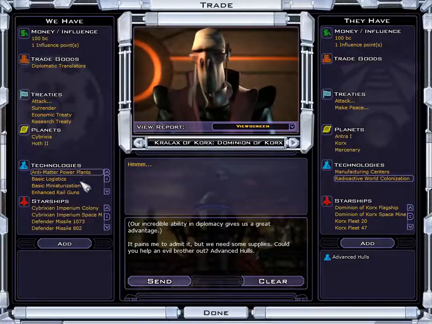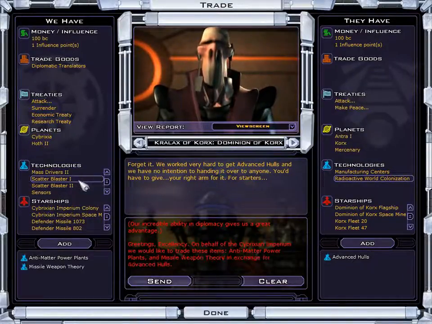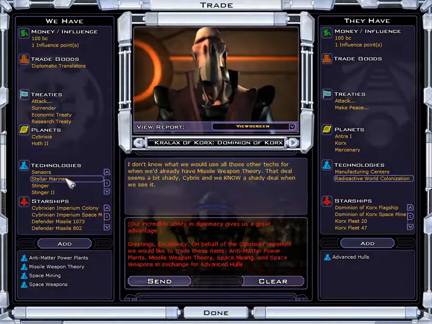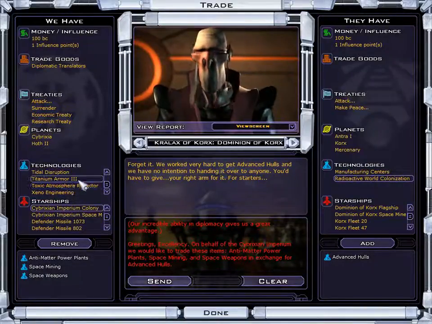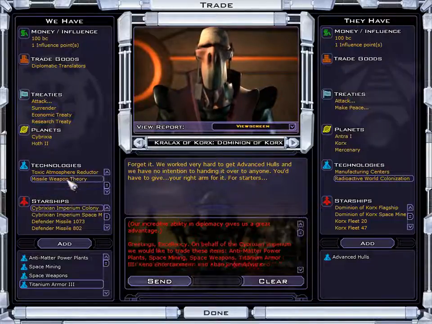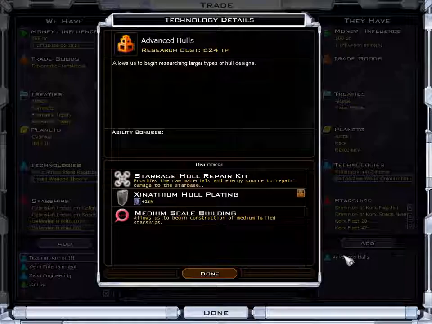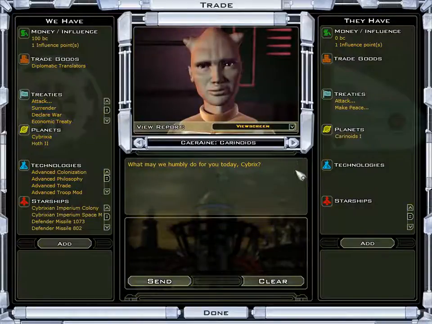Let's see here. If I can give you that, maybe missile weapon theory? What about space mining? Space weapons? Shut up! Titanium armor 3. Damn! Well, if I give you all of that, no. You can go fuck yourself.